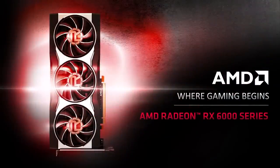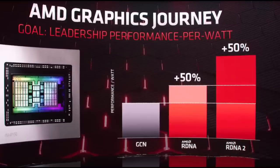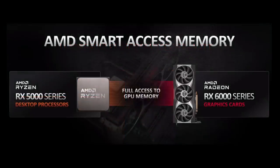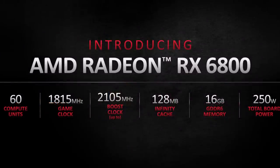The October 28th presentation really demonstrated that, and I recommend watching it yourselves — it's under 25 minutes and covers a lot of ground quickly. To summarize: RDNA1 brought a 50% performance-per-watt improvement over GCN, and AMD promised to do the same with RDNA2. Today they showed it was over 50% — 54% — through multiple avenues. The star of the show was the new Smart Access Memory and Infinity Cache system.